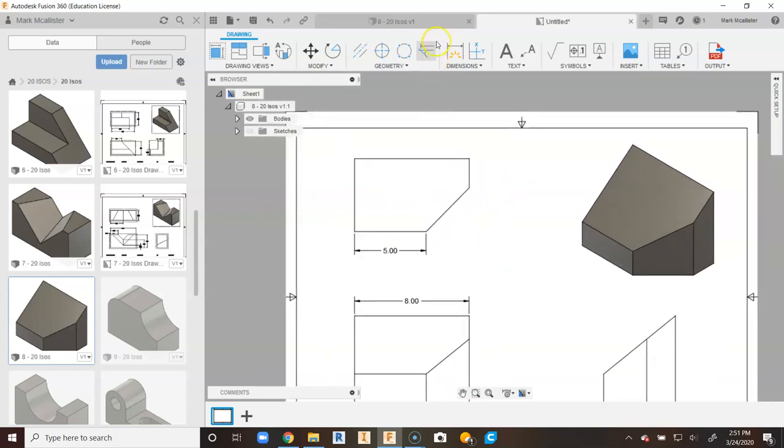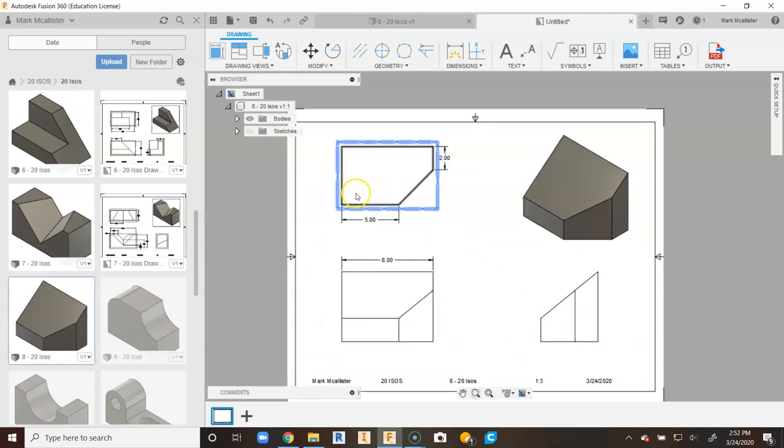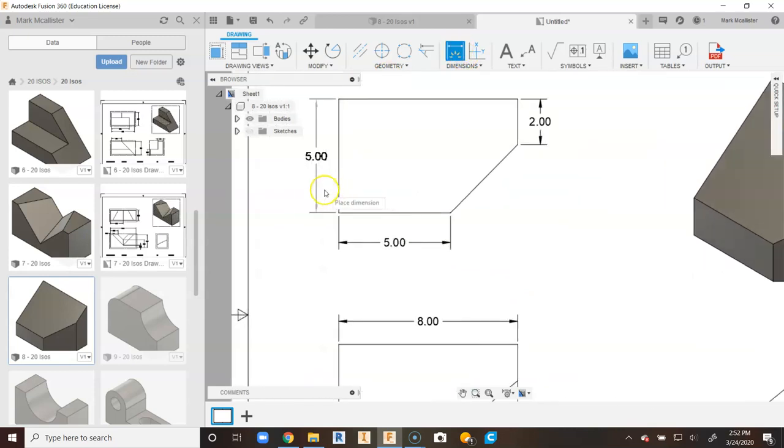So what we'll do from here is we're going to go ahead and place our depth dimension for this object right here, and that's going to be 2. Theoretically speaking, we could draw for ourselves just a square that's 8 by whatever the distance is back here once we cut off that angle and find the full distance. So in this case, let's go up to dimension, and we can go ahead and see that the full depth dimension, excuse me, is 5.